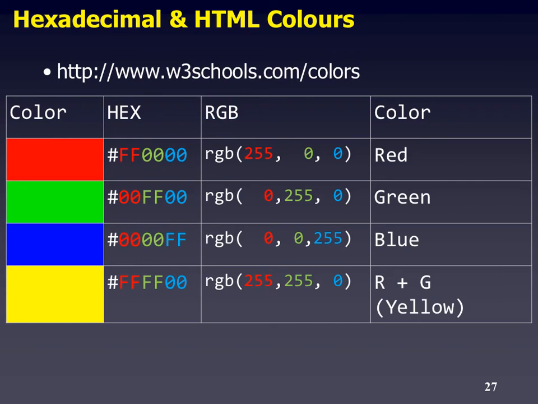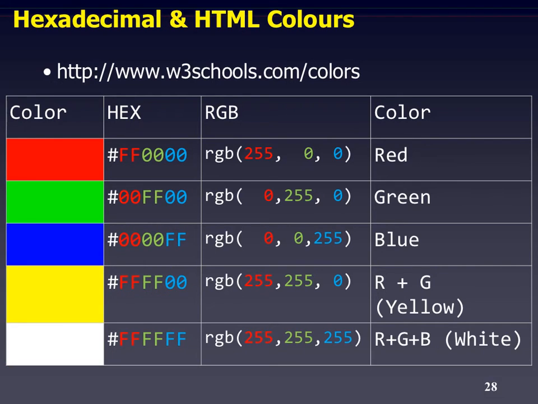Here's an example. Yellow. That's full on red plus full on green, no blue equals yellow. If you want some in-between colours, you simply put halfway values. For example, we've got white, which is full on, full colours, and black, for example, would be 0, 0, 0, 0, 0, 0 for black. If we want grey, we would simply say 80, 80, 80, because 80 is roughly halfway between FF and 00. Try it out, it becomes grey.